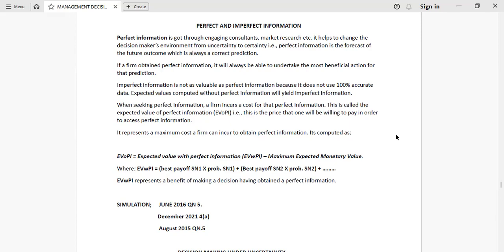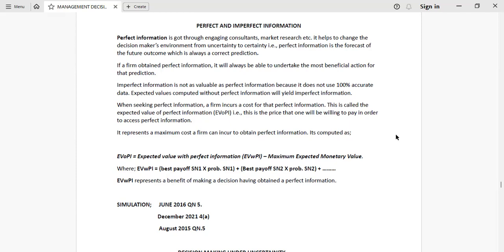But imperfect information is based on data which is not 100% accurate. Probably someone may be giving you maybe answers. For example, someone may say, if you start this business, you may get profits or you may not. So it is just a maybe answer. They are not giving you the right information that you need, because that person is not telling you exactly what you should do. Hence, that information is going to be incomplete and imperfect.